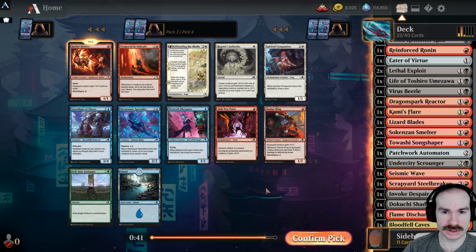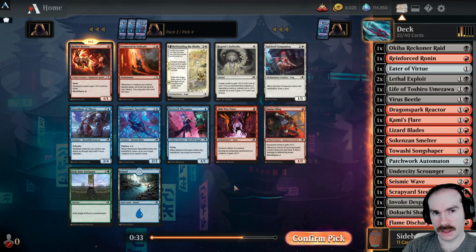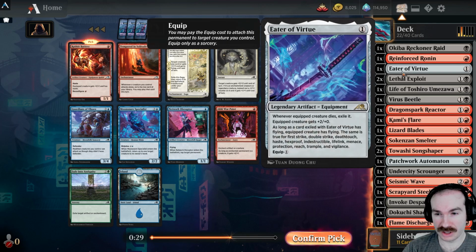Rabbit Battery, wow, that's a good one. And Tempered and Solitude in here, jeez. Those are both incredibly strong cards. I love Tempered and Solitude, but I'm going to take Rabbit Battery because it's just very, very strong. And it's awesome with Eater of Virtue.